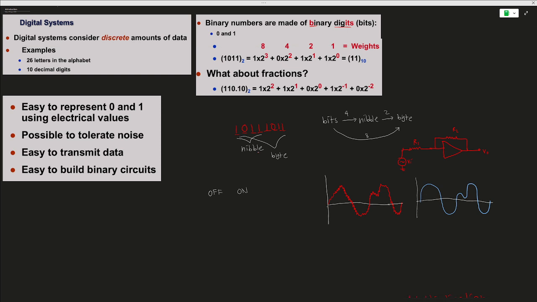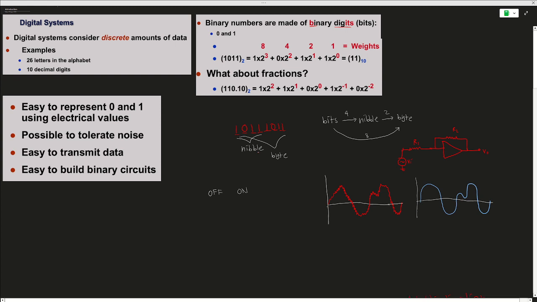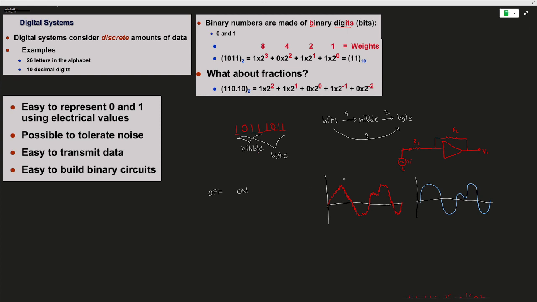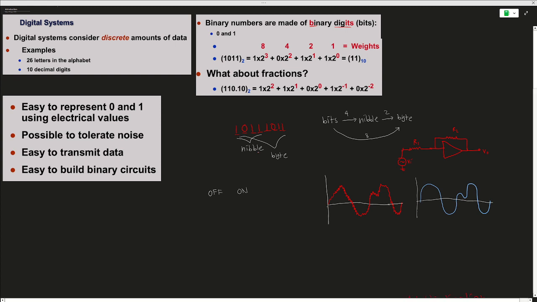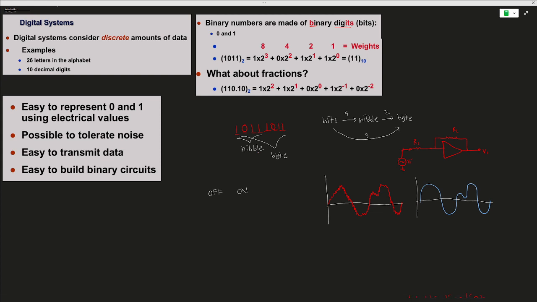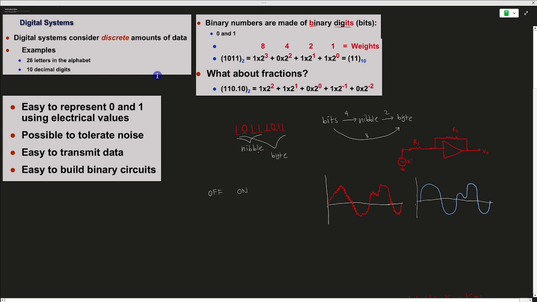So noise changes the value of a wave. Specifically, this is what it looks like. Okay? And the problem with that is that even such a small change in the value of the output could have detrimental effects on your circuit. So, what do they usually do to make it look like this? What they do is convert it into digital.